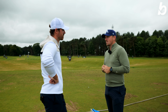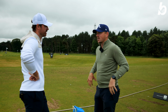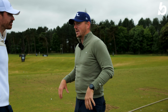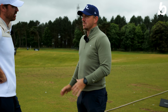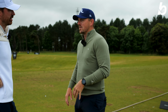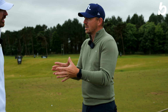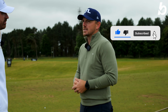Have you found that's helped with the distance and pushing out the ground too? Yeah, definitely activating my glutes. My hips are notoriously quite stiff, not weak but stiff. So as long as I'm getting those moving, I feel better this way. My trunk moves better, my arms move better. And now I know what I need to do to generate a little bit more speed and be efficient. You want to be really quick, but I want to be efficient where I'm really in control as well. So being efficient and knowing what I need to do in my body is important.